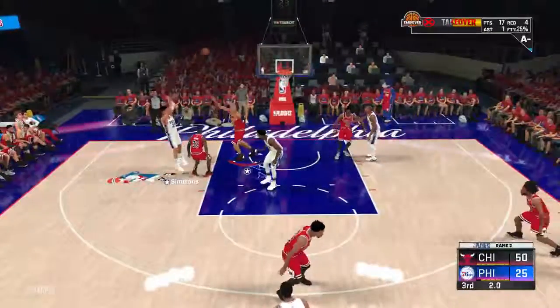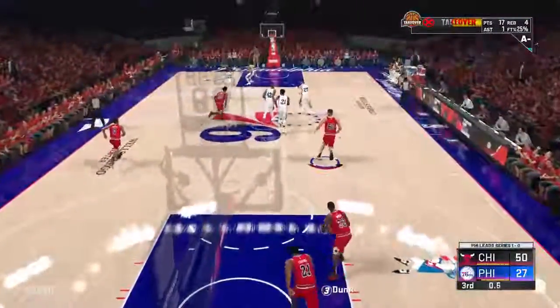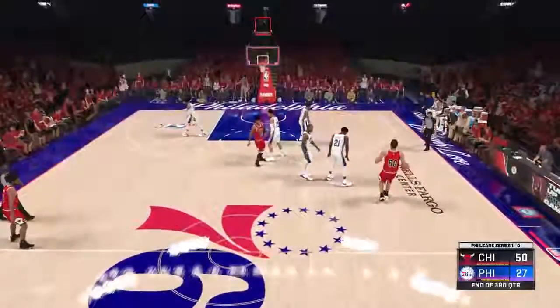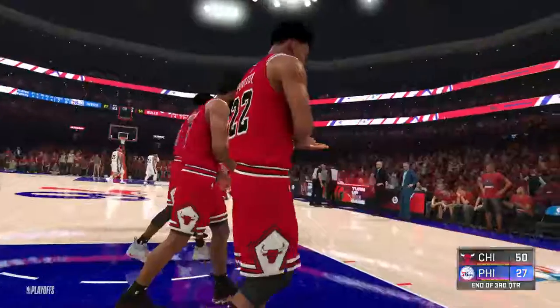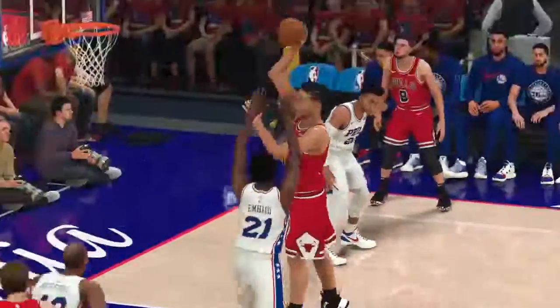Simmons on the wing. On target from 13 feet. Simmons got 7 points in the game. The 3 quarters of play all in the books. And this one all but over already. It's the Bulls opening up a huge gap. Live from Philadelphia, you're watching 2K Sports.